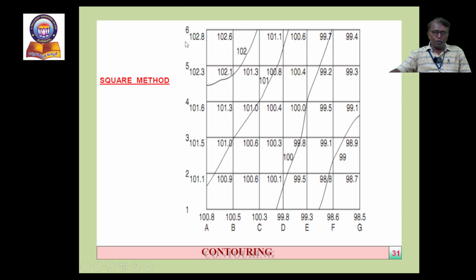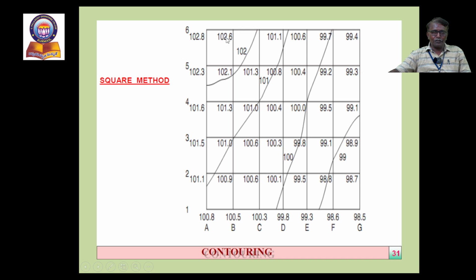After marking the points on the ground, you can take the spot levels. So same process, taking a backsight on a benchmark, the height of instrument is obtained. So once height of instrument is known, by keeping the staff over the A1 point, we can note down the observation. That is a level, reduced level can be calculated. Similarly, B1, B2, at every intersection point, you have to note down the values.